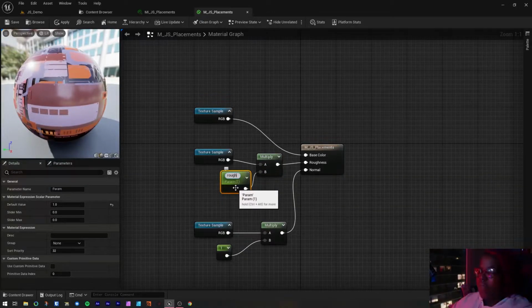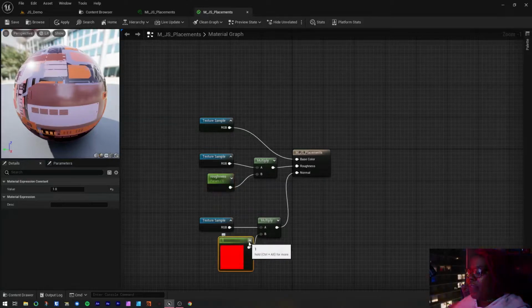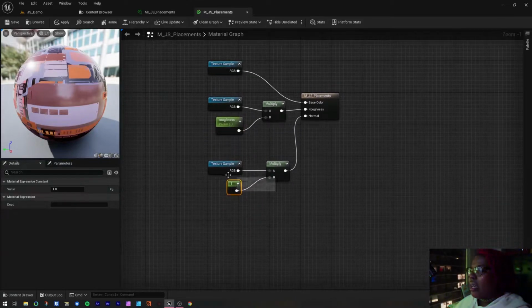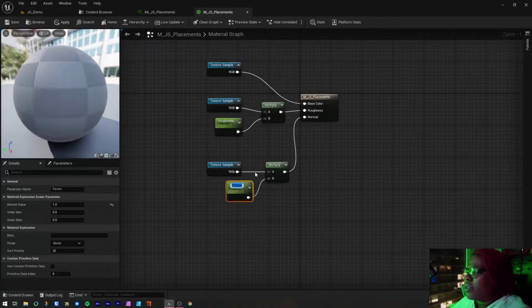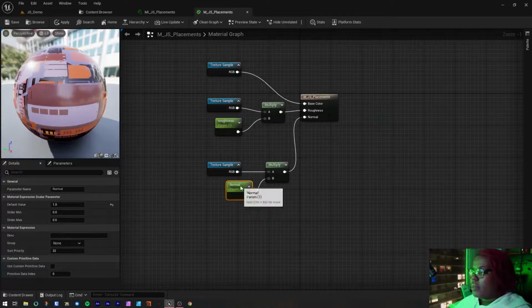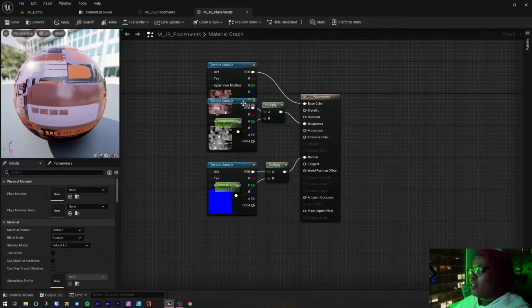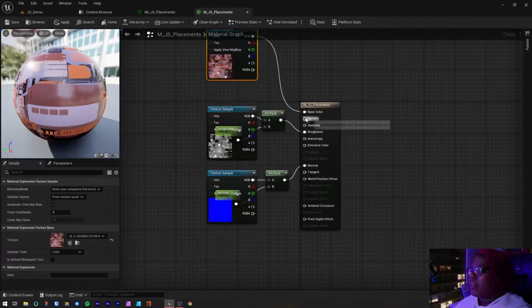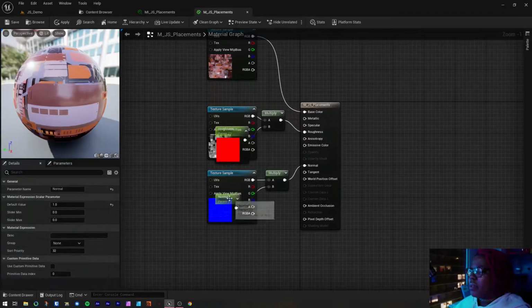Let's say this is roughness. Suppose you know you want to edit it after the fact, the roughness or shininess. I didn't put metallic. I probably should have, but I don't think I need it right now. Convert to parameter. This is normal. You know what? Let's actually use the metallic just for the fun of it. I'm going to duplicate this node for the metallic.